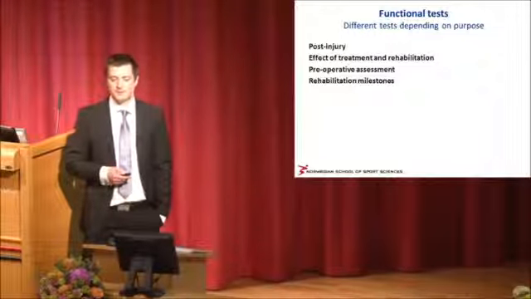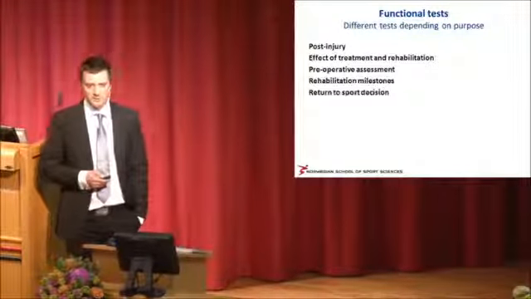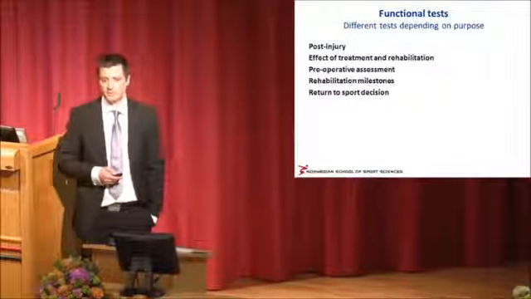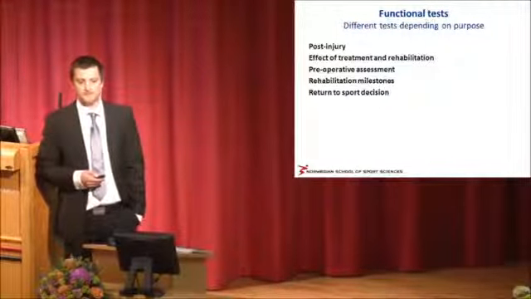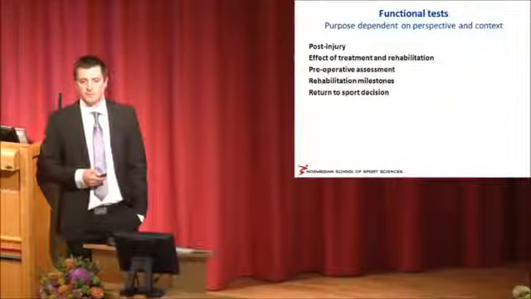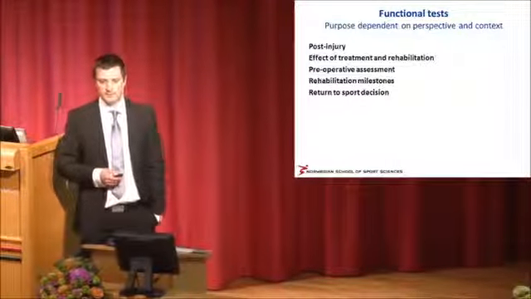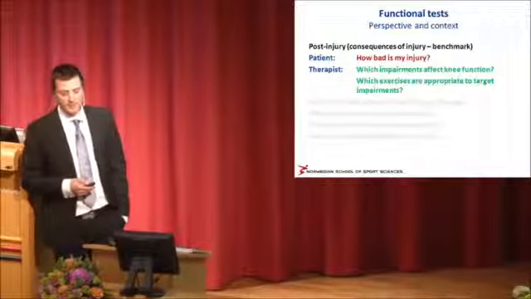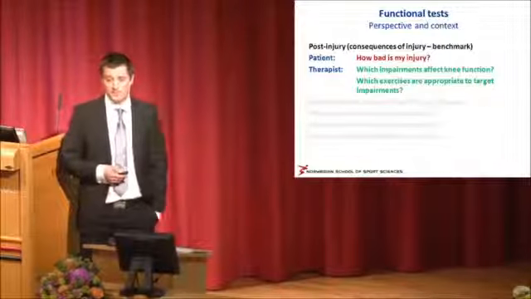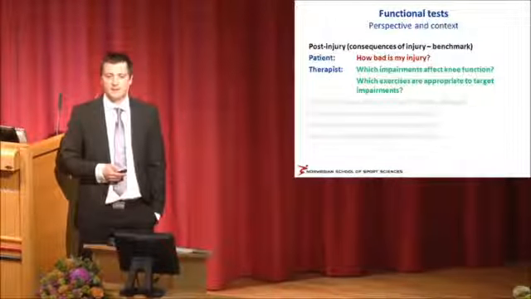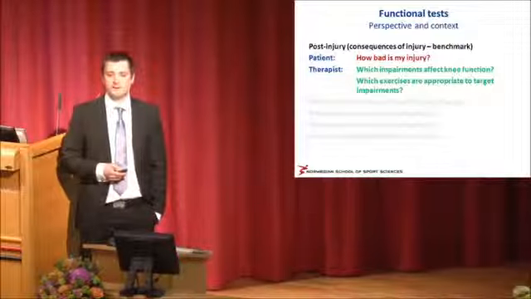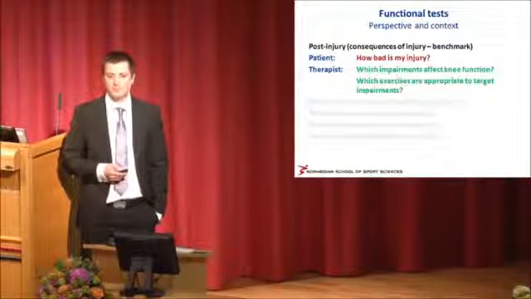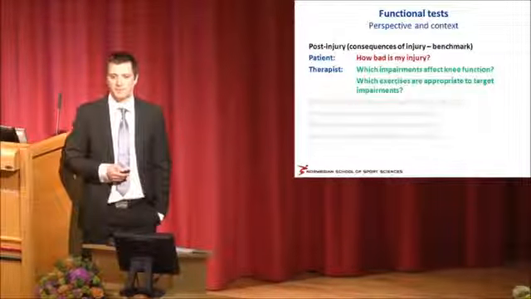We use functional tests in the rehabilitation as milestones, and very frequently functional tests are used as return to sport decision tests. However, the purpose is also dependent on the perspective and the context. So, after the injury, the context and the perspective from the patient would maybe be, how bad is my injury? While the therapist will do the testing, thinking which impairments affect knee function and which exercises are appropriate to target impairments.